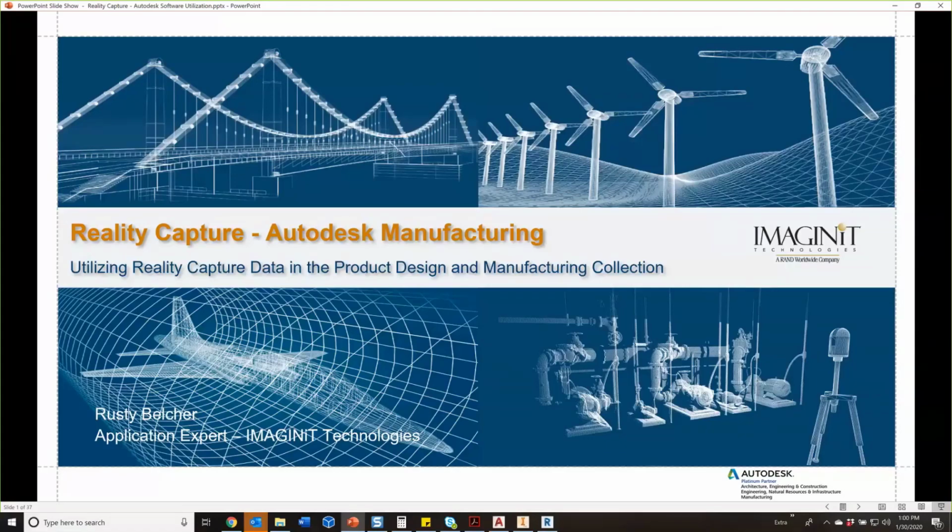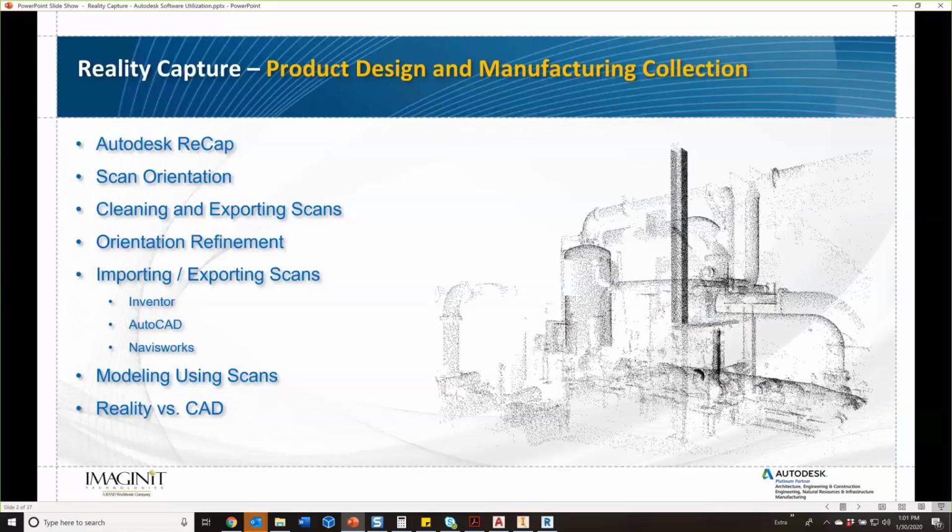Once you have a laser scan, how do you get it into your software? And then once it's in your software, what can you do with it? What processes can you utilize based on your scan to generate 3D models or 2D documentation of the 3D scan data? So I really do focus on using the data more than I do collecting the data. And that's what I want to focus on today. That's really what we want to focus on for the time that we're together.